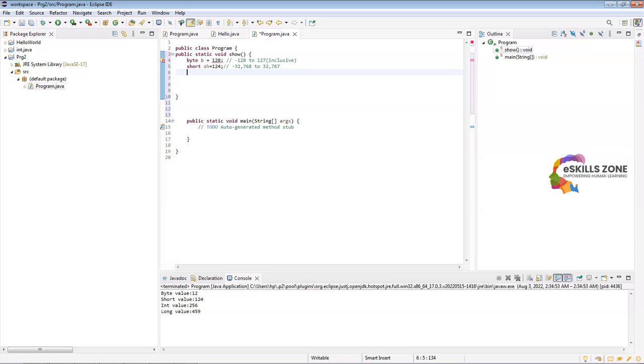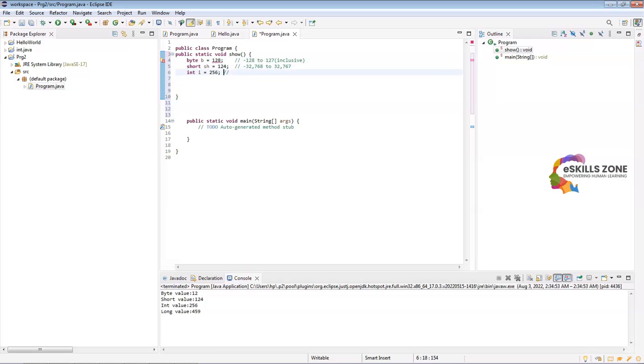32767. Then one more integer data type, the name of the variable as i, and we will assign the value 256, semicolon line terminator, and double forward slash for giving a remark.